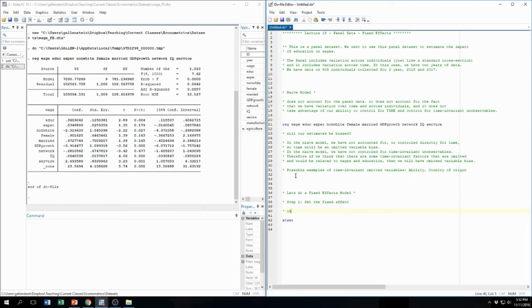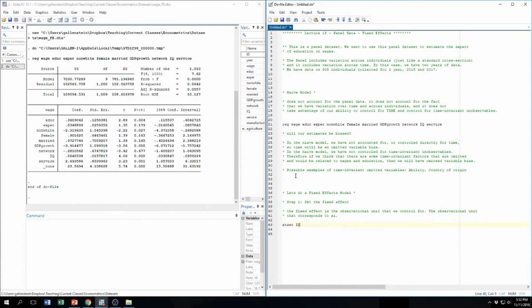All right. The fixed effect level is the observational unit that we control for. Basically, the observational unit that corresponds to that a_i variable that we had in our lecture.